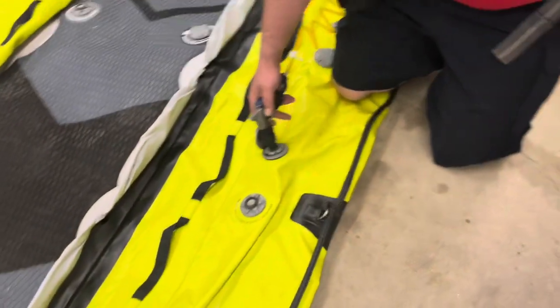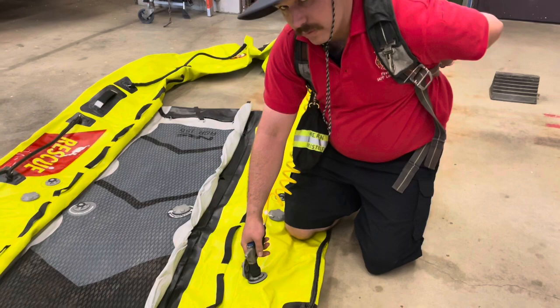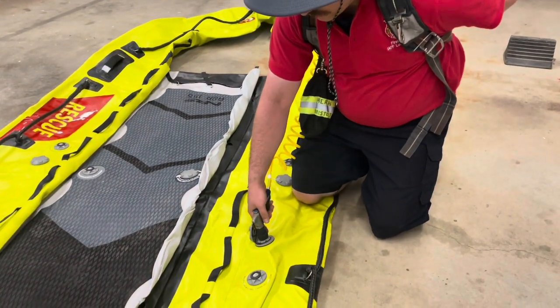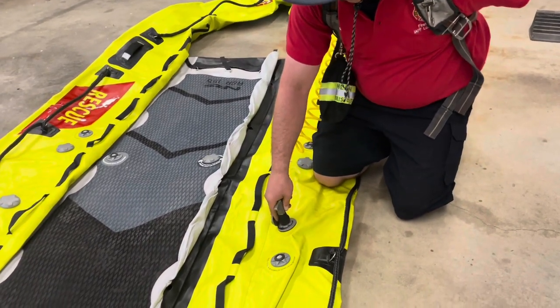You want me to start timing? Yeah, so again, this isn't quarter thread, it just sits right in. And then what you need to do is run the bottle at the same time, and you want to go until these blow off. So I'm going to turn my bottle on.